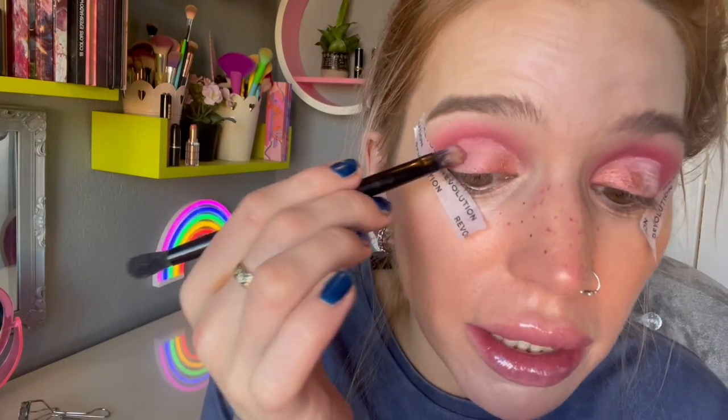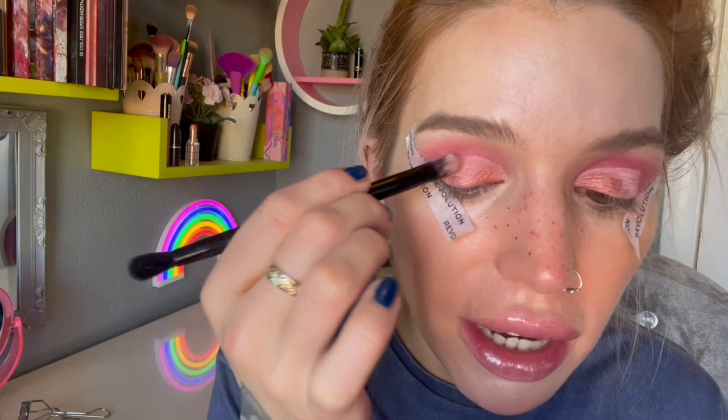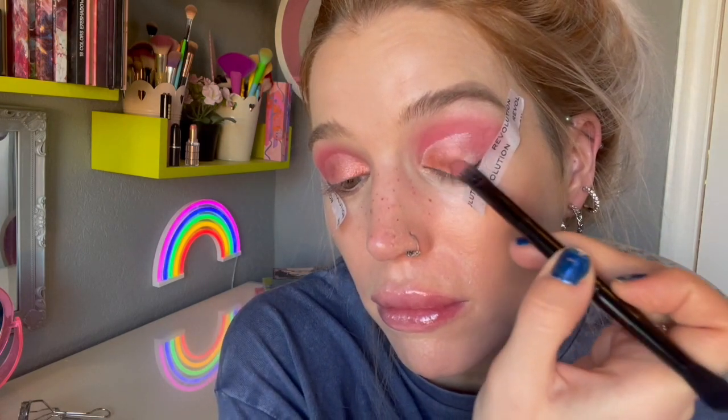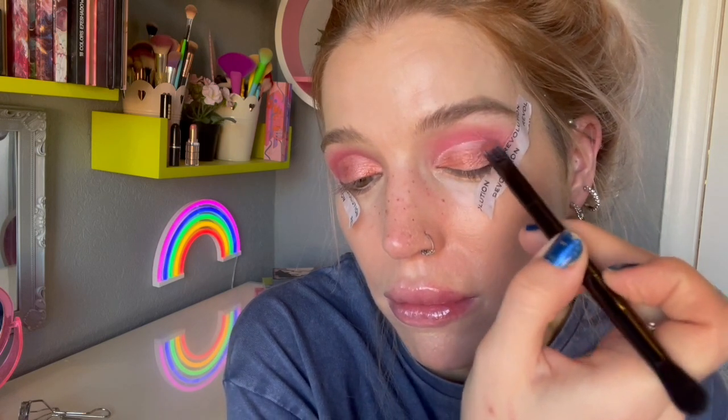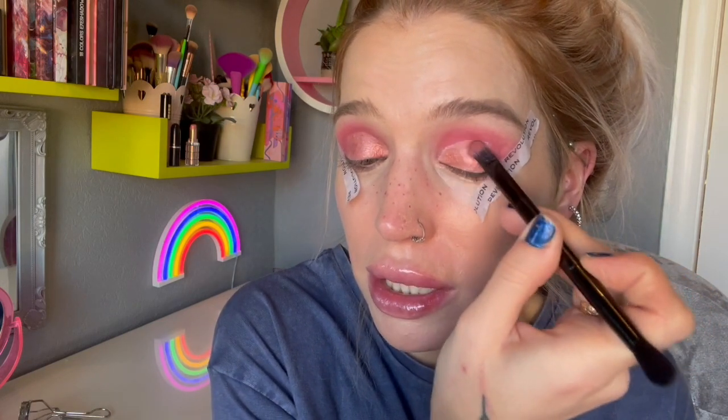Okay, so similar to their matte sisters, these metallics are not very pigmented at all. I have to say I'm a little bit disappointed here. Usually in a more affordable palette, you can always rely on the shimmers or the metallics being decent. That's not the case here, and I do know it's a super affordable palette, but I've had better affordable palettes in my time. I'm just going to lick my brush. I have no idea what I've just probably consumed there. Oh yeah, a little bit of moisture will definitely make these shadows look a bit better.